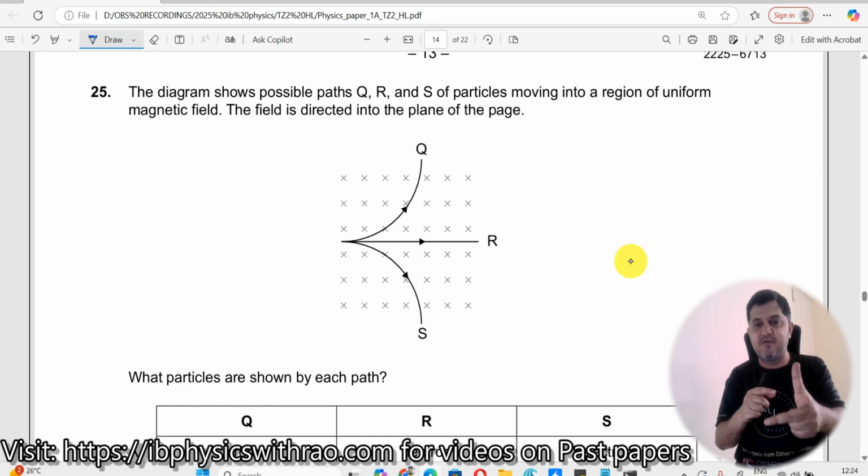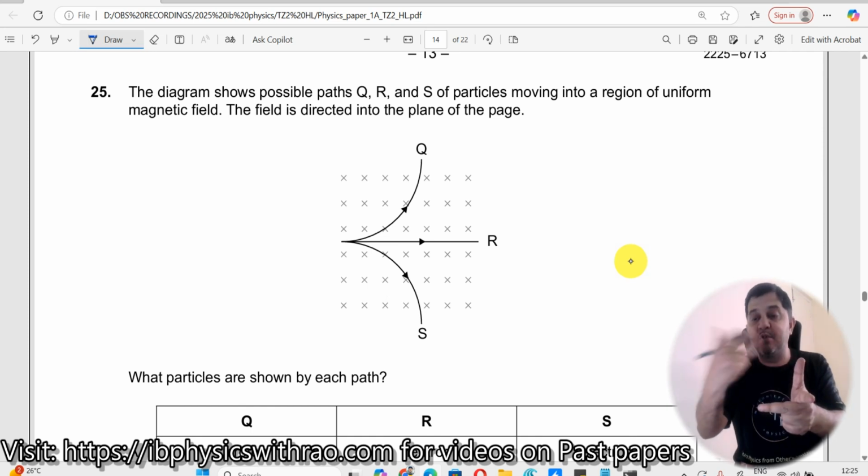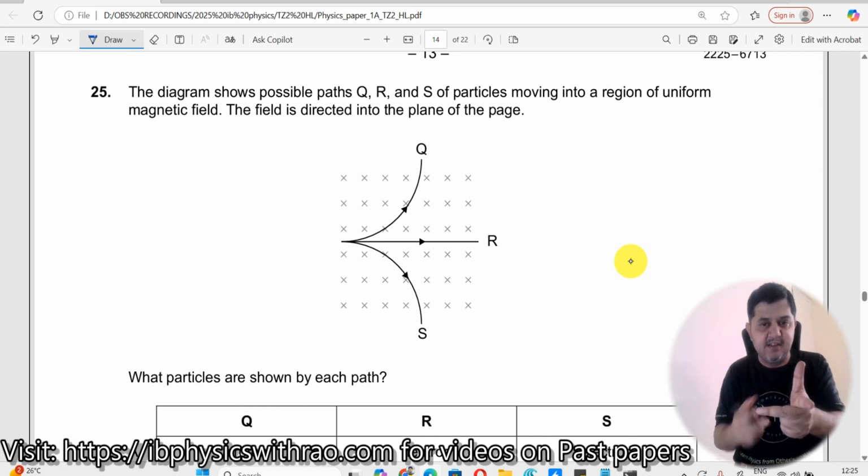Okay, so first let us use it for a positive charge. The very first thing in this diagram that you need to do is align your index finger with the magnetic field. So you are aligning it like this. B is now pointing inside, away from me. Then the charge is moving in this direction, so you have to take the mirror image of this. It's moving in this direction, so this is your current. What is the force? The force is acting this way.